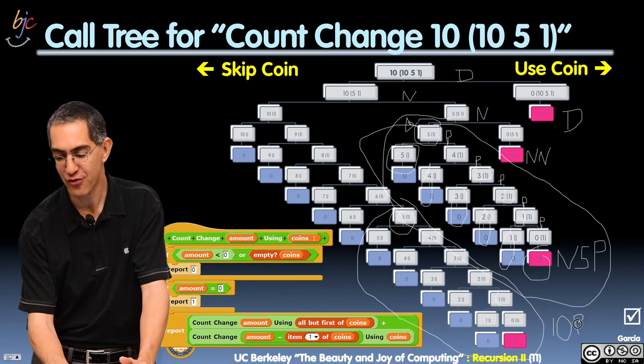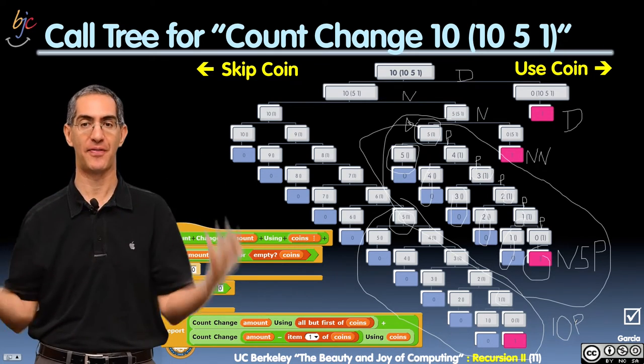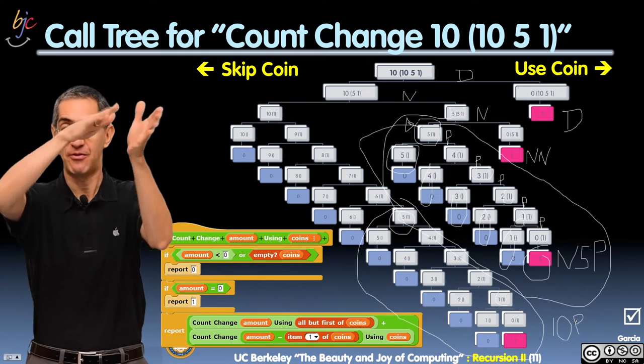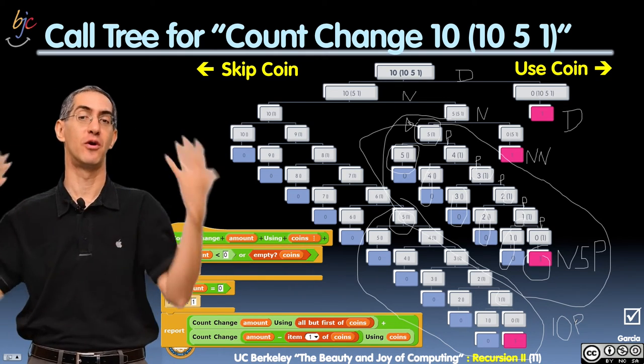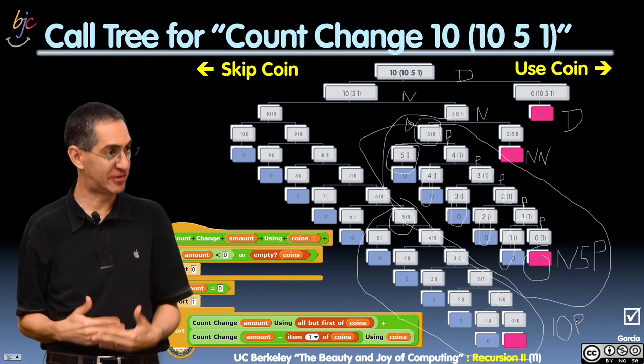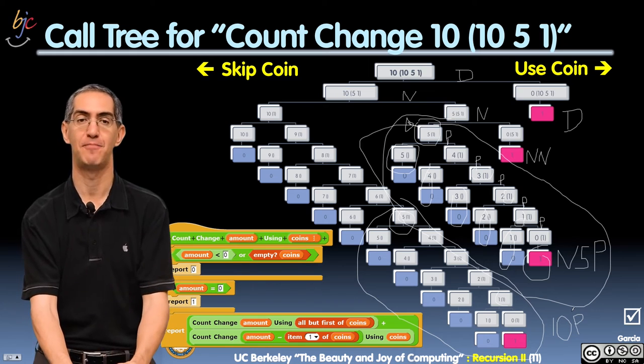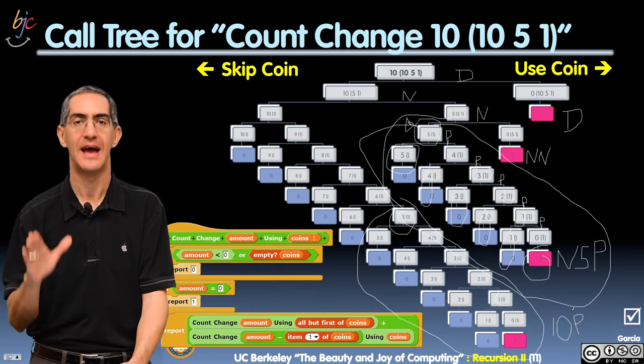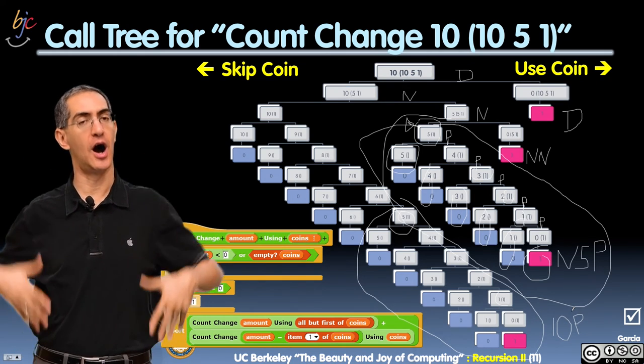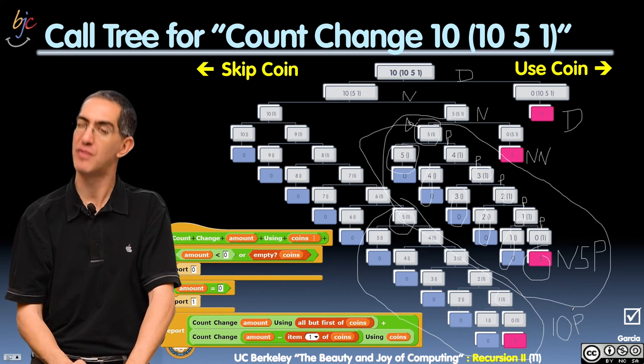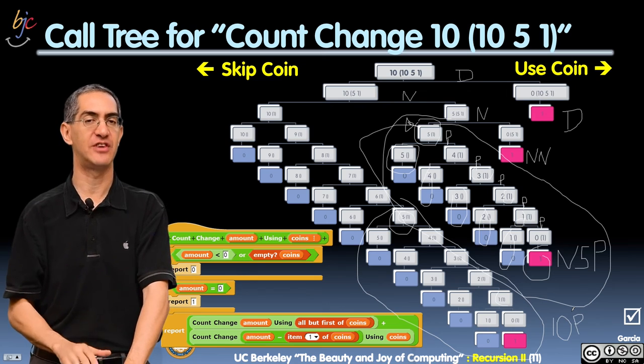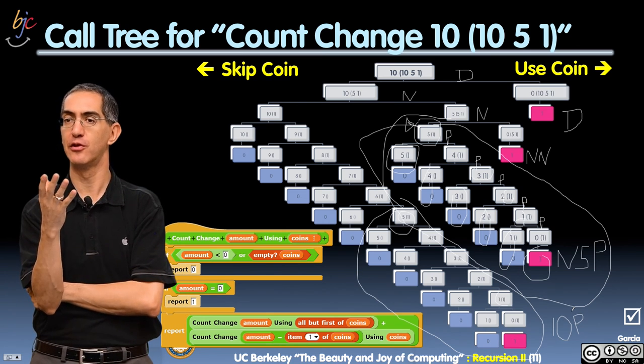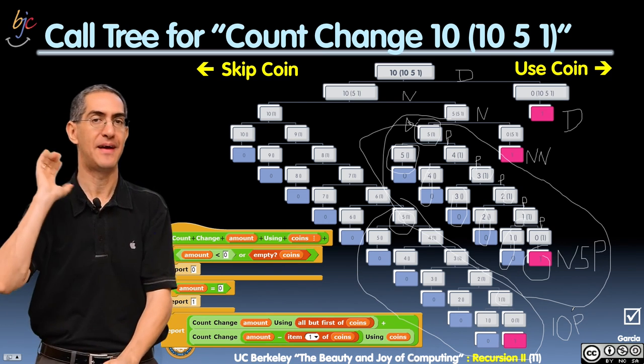Just like we said. This is a call tree of every single call to count change. And what they return. And why they return four. Isn't that kind of cool to see? Every time you made a right turn and say yes, if you ever end up at a one, all the yeses were the coins that you said yes to, the coins that you accepted in your solution. And they are dime, double nickel, nickel five pennies, ten pennies. So that was complicated and hard and the hardest possible example of recursion you're going to see in this class, but we gave it to you. And we're trying to understand. We wouldn't ask you to build that code. This code is really tough. As you become more proficient as a recursive author, you're going to be able to see this kind of problem and think, I have a recursive solution to it that might be as complicated or even more so than that. That's how you get later on in the course. There we go. Thank you.